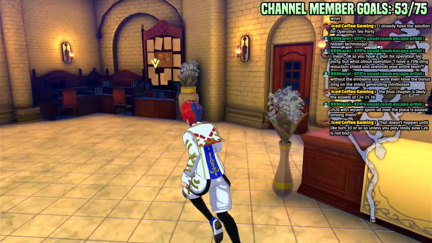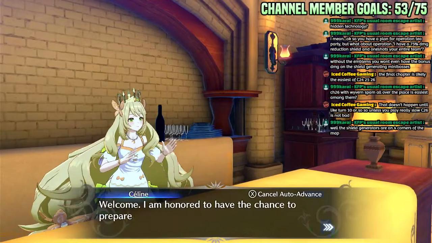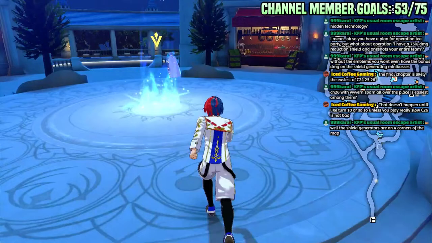So, I figured it out, it's safe. It looks dangerous, but it's safe, and I tested it too. So we're gonna have a pretty good time. Poor Saline. Operation Tea Party. She doesn't even understand what's gonna happen here. Pretty soon. Let me look at my forges.